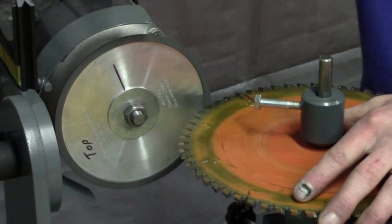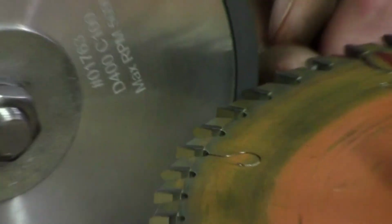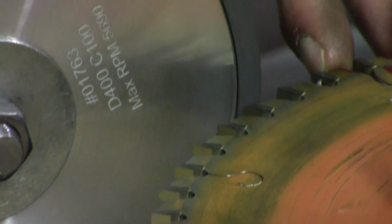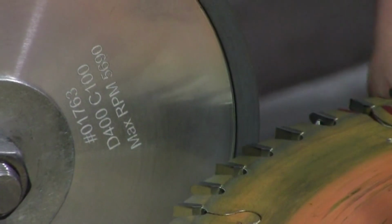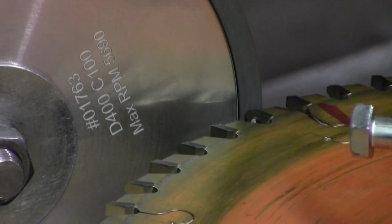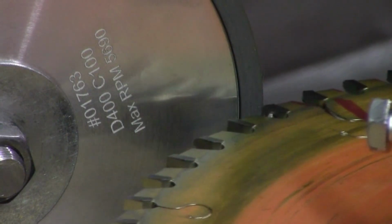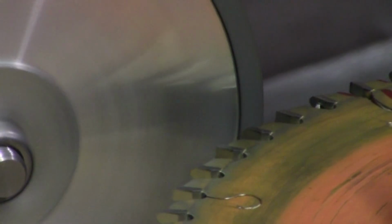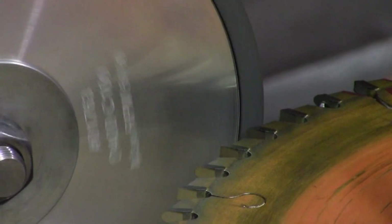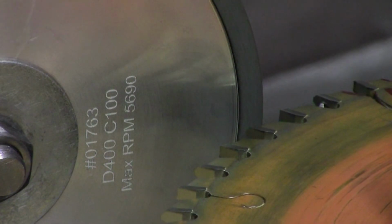When you're sharpening up a triple chip one, there's 3 sections. It's negative, 0, and positive. And you don't have to take much to grind a lot because you're not grinding a lot of section on those. So I'm going to bring this in, and I'm just going to do it. I'm going to do one quick little test. Should be grinding. I'm actually going to move this a little bit here.